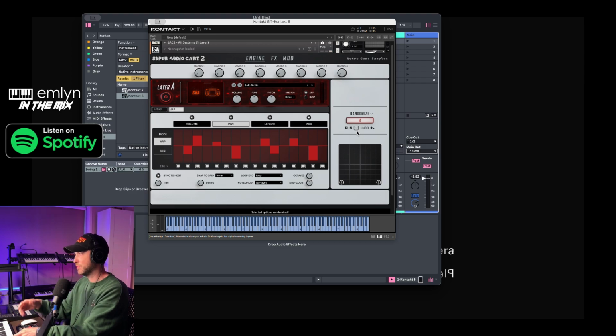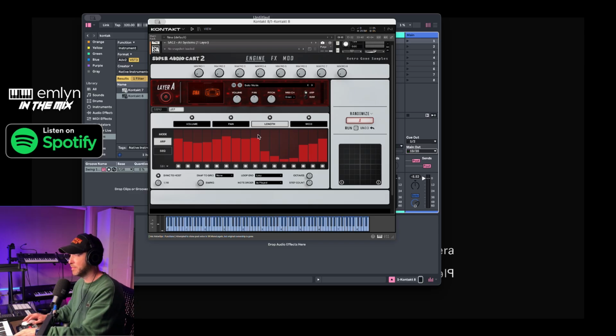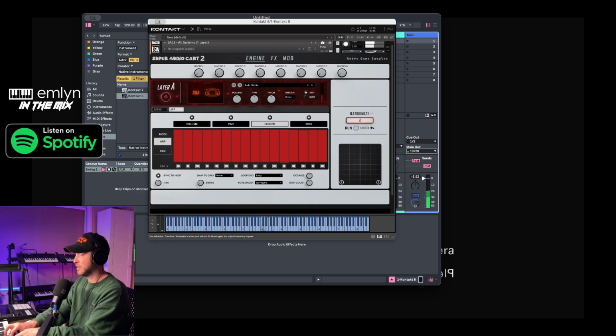We'll just go through. We've changed consoles here. This is Game Boy Advance. Solo violin. Checking out the ARP here. And let's go back to length. I guess the lengths are stuffing up our sound. Actually, the randomizer is pretty cool. You can undo the randomizer too. If you go to a preset you're not happy with, you can just press undo, get back to that Game Boy engine that we had before.